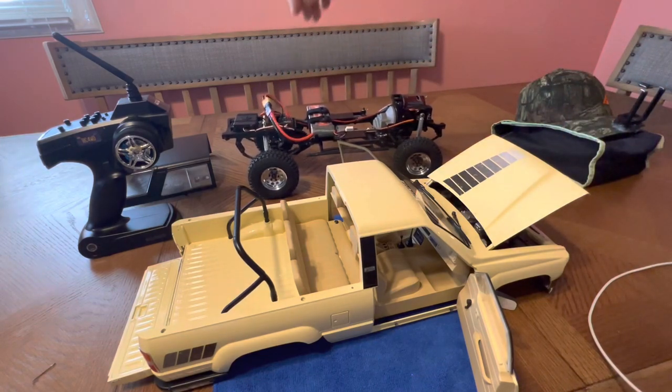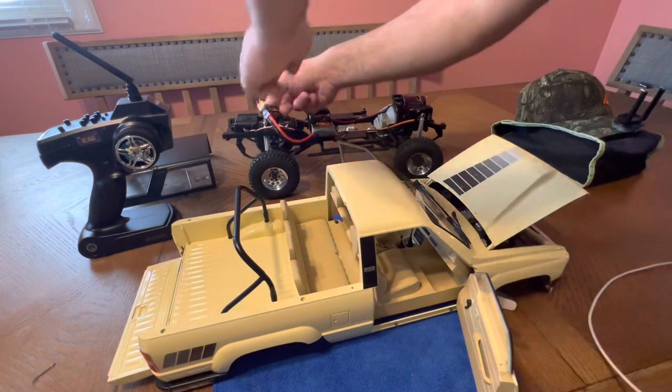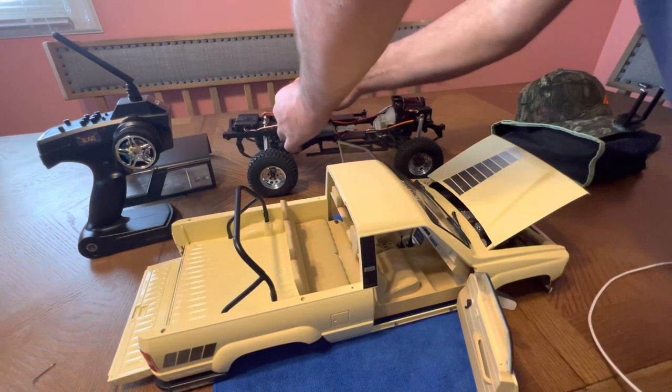Even the connectors, make sure to blow them out. If you have to use pressurized air or just plain air, just really dry everything. I blew everything out, tested it, made sure it worked, turned it off, unplugged it. And it's as simple as that.